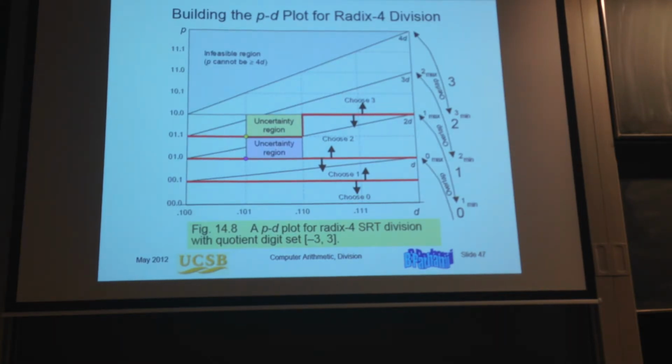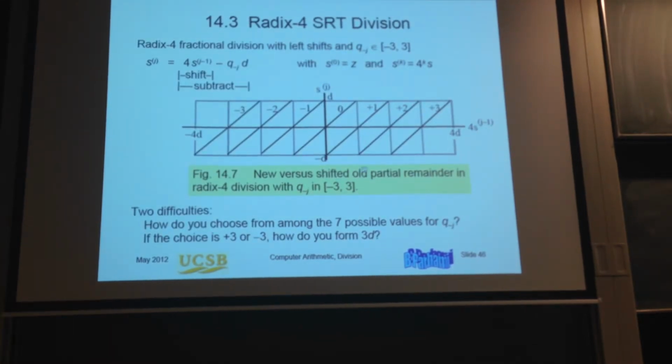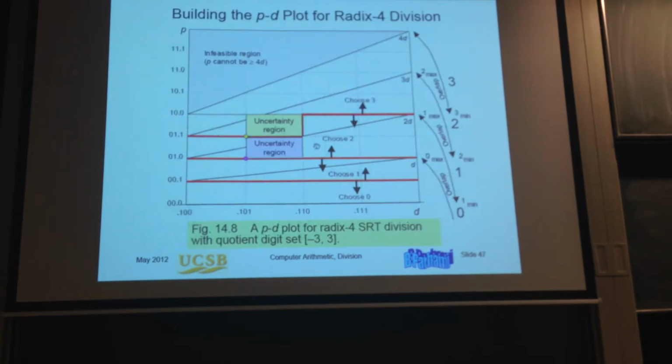What we'll do is we'll draw this diagram, but now it's for radix 4. Remember the lines? Now I have them in this way. Then I'm still 0.5 to almost 1. And then when I'm shifting, I have these separation lines. And now in this one, from here till here, I have a good choice for 3, a good choice for 2, a good choice for 1, a good choice for 0. And I also have the overlap.